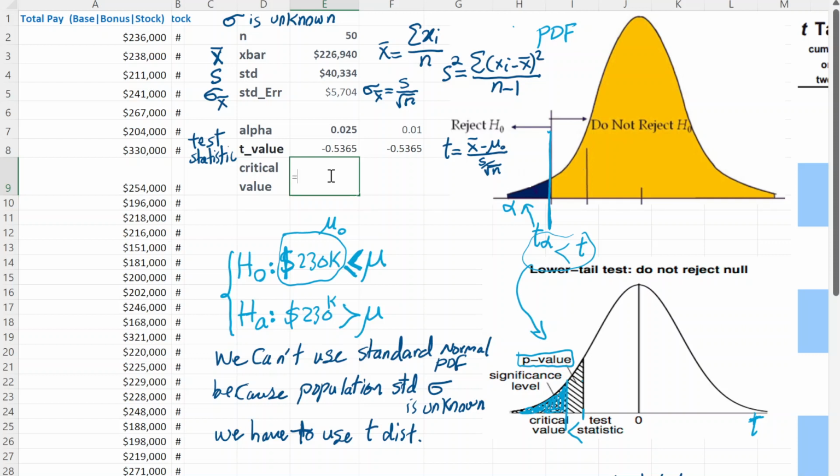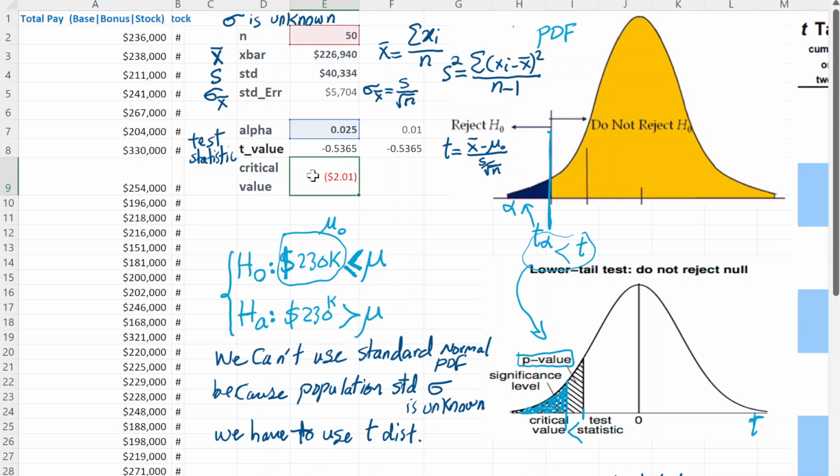So I'm going to use T distribution, T.DIST, and in this case, if I go with X and degree of freedom and cumulative, I need to find the T inverse, because from alpha or probability, I want to get to the value of the T value. So T inverse, the probability. Let's say it's one-tailed, and degree of freedom is n minus 1. So 50 minus 1, which is 49.